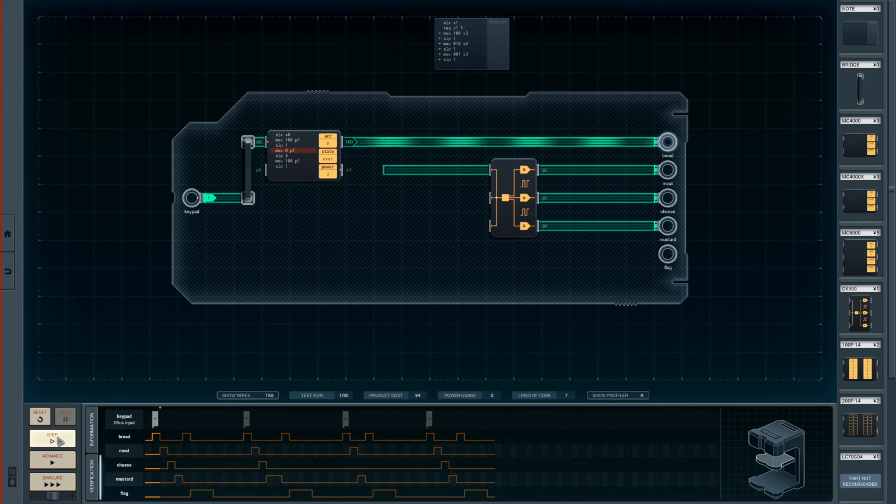I'll be at 100, we sleep, and then we go to 0, and then we raise 100 again. So that's what the bread should look like. Of course, this is hard coded, so we need to make a lot more improvements to this.